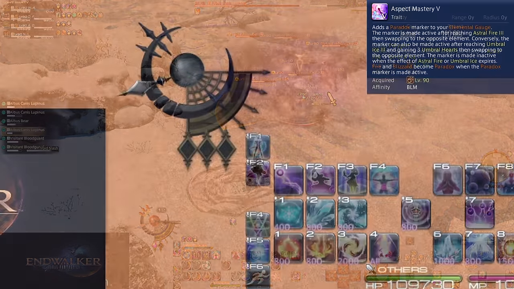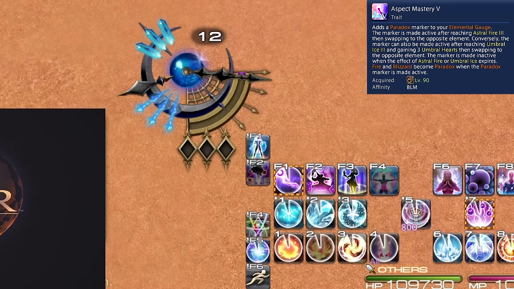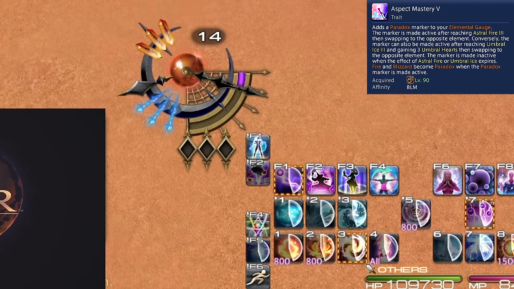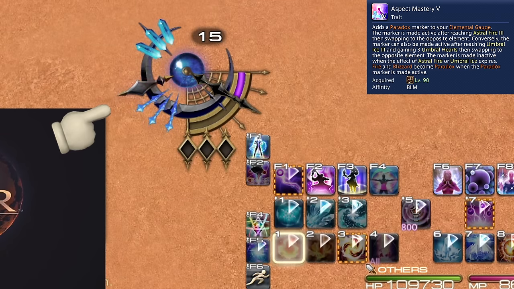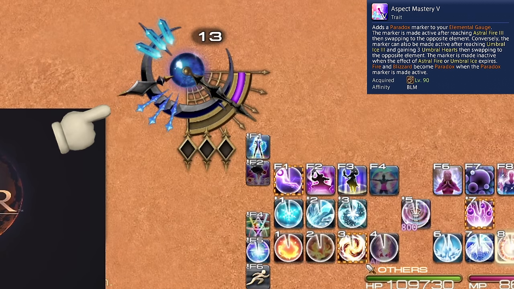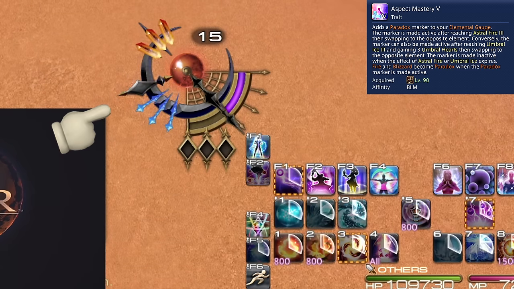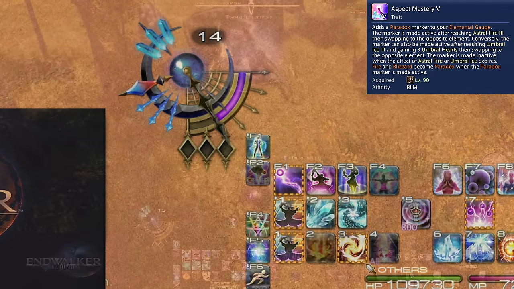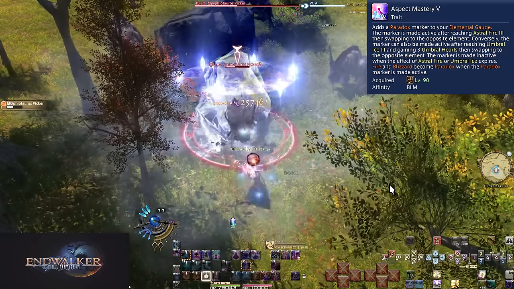Level 90, Aspect Mastery 5, and Paradox. This is both weird and strong. Our compass thingy has gotten yet another new element attached. This is the Paradox marker. To gain Paradox, you do everything we've already been doing. Swapping between Umbral Ice and Astral Fire while at 3 stacks is what gains you 1 Paradox. When going from Umbral Ice to Astral Fire specifically, you also need to have your 3 Umbral Hearts.